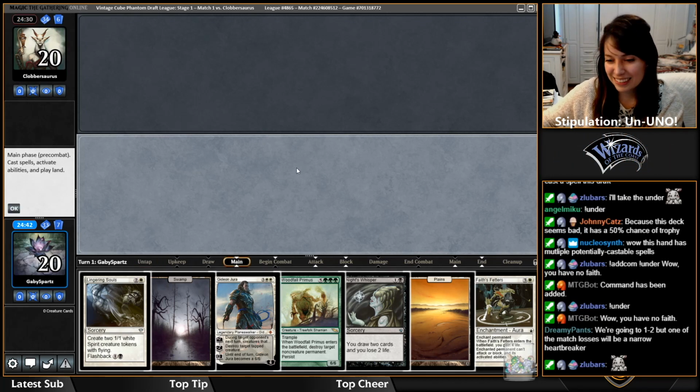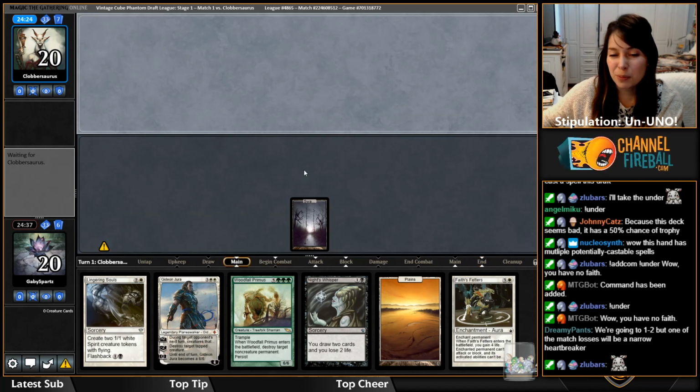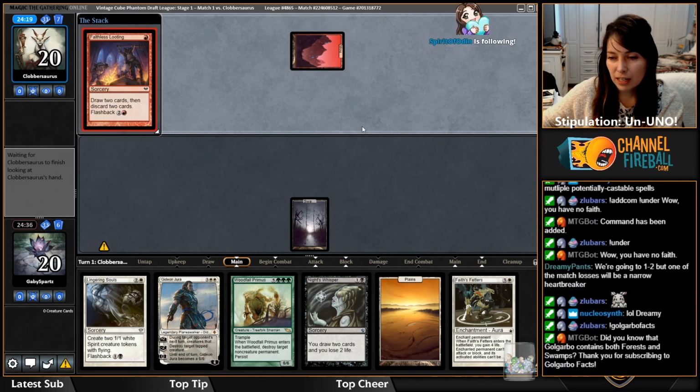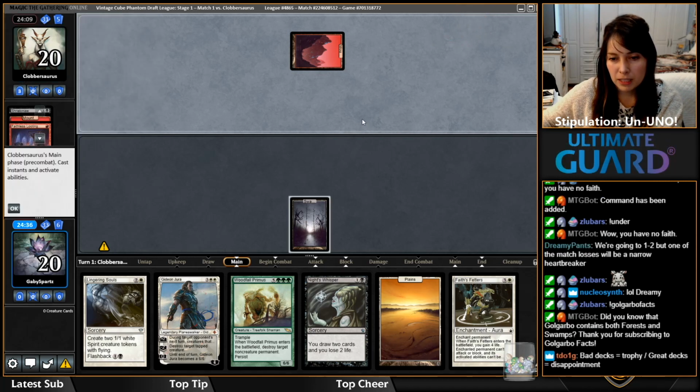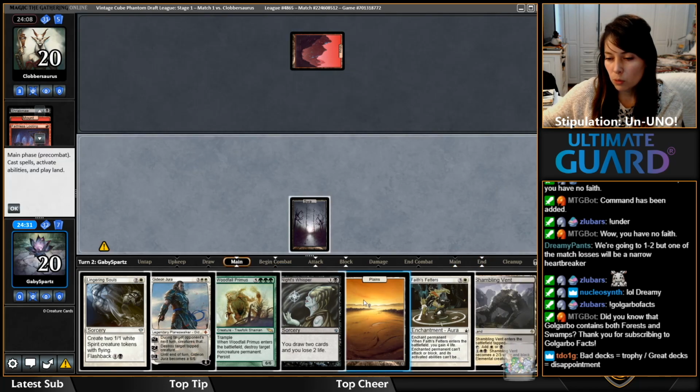I like its lures. Let's go ahead and play Swamp. We're going to 1-2. Okay, Dreamy, I like that prediction, but one of those match losses will be narrow and a heartbreaker. Oh, no, that's fine. I thought they were going to go like Goblin Guide and we were just dead. So they played a Shriek Mob. So they're a black-red deck. Interesting. Oh, that's not bad either.